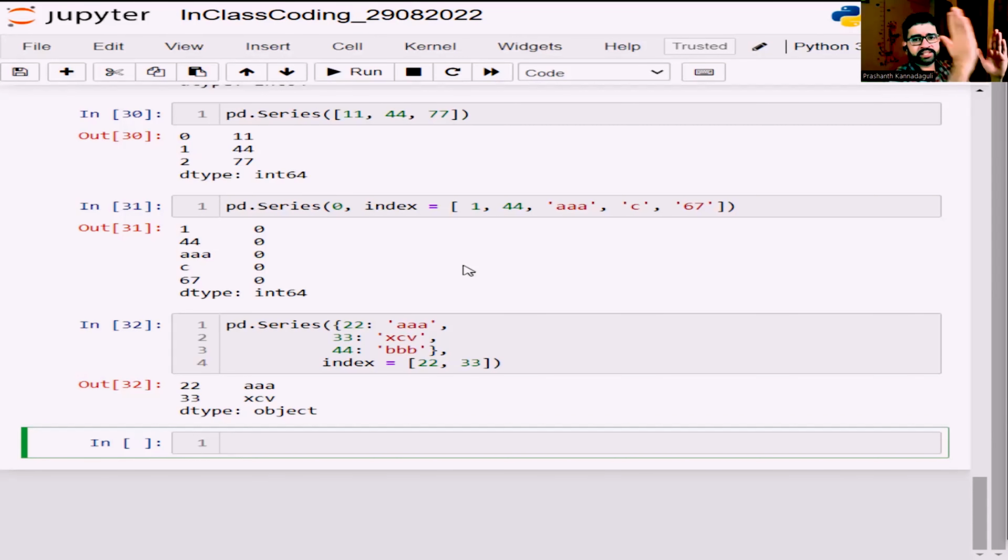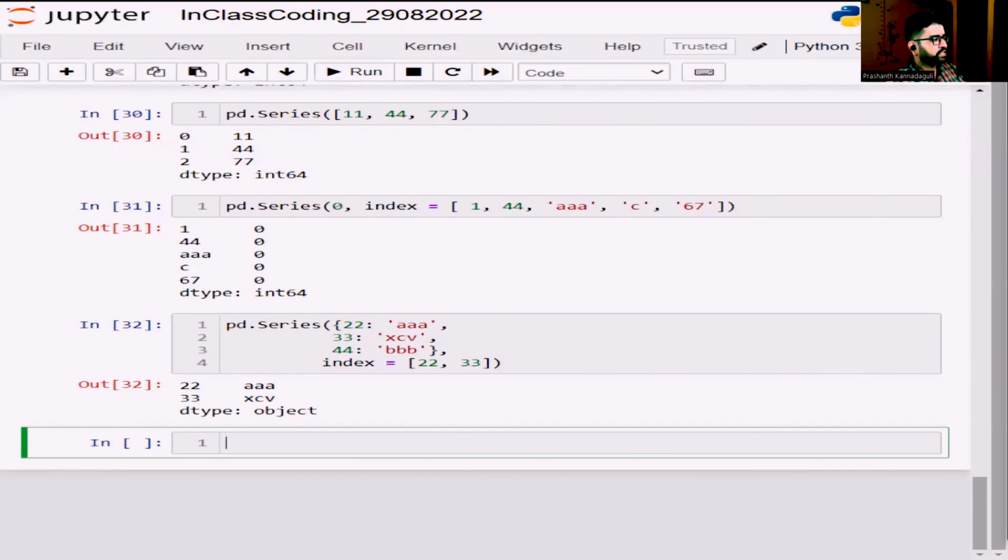Many series are clubbed together: one series, next series, third, fourth, fifth, and so on. The indices, the names of your rows, still remain the same. Keeping that same, I keep on adding various columns, so multiple series come into the picture. You are going to call these series objects clubbed together a data frame.